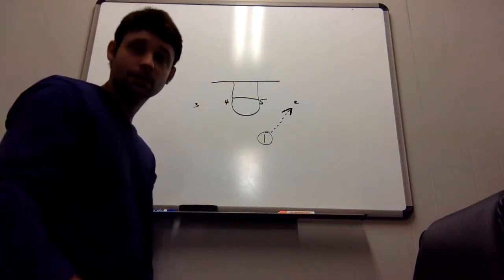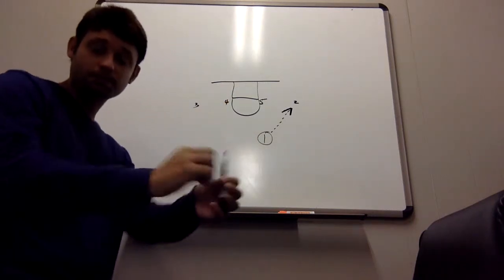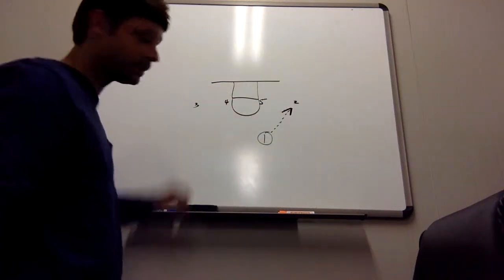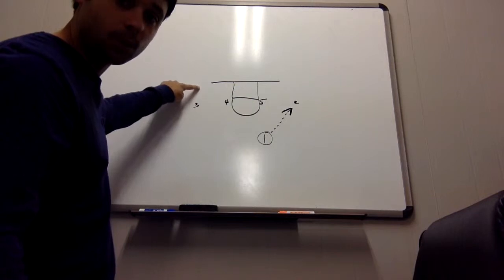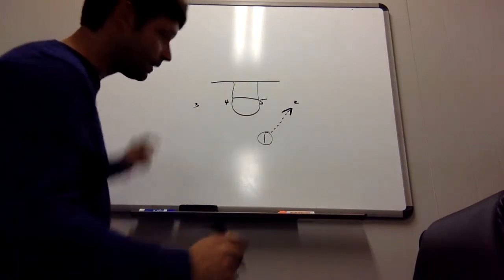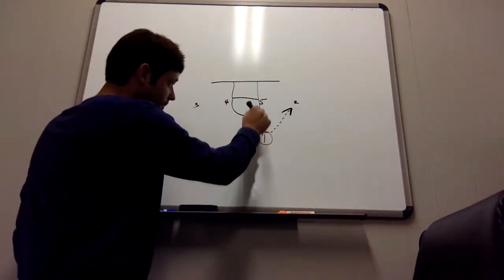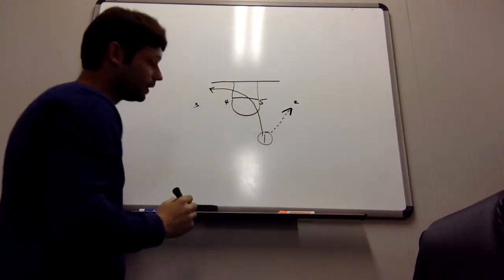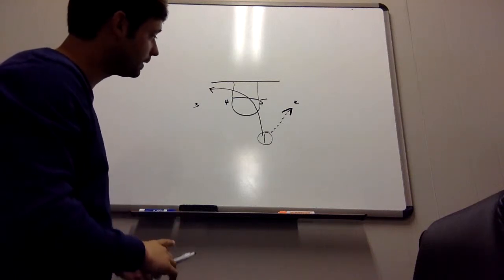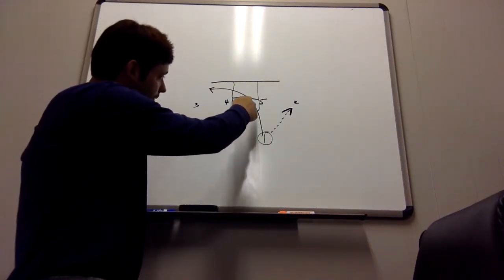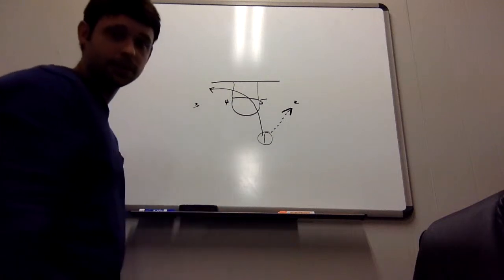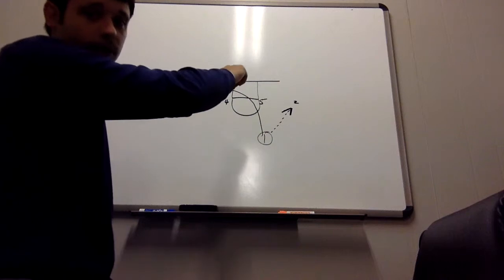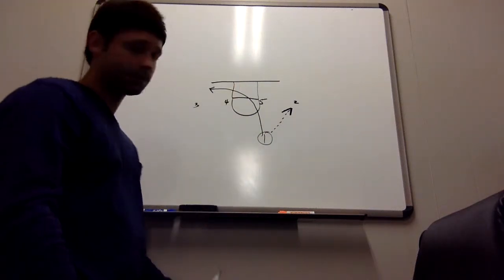For a cut, say when the 1 passes that ball to the 2, the 1's going to cut to the opposite corner over here. And how to draw that is to just make a straight line with an arrow on the end. Okay, so a cut is a line with an arrow on the end. It could be a straight line cut. It could be a curl cut, just like this one was. It can be all those things right there.